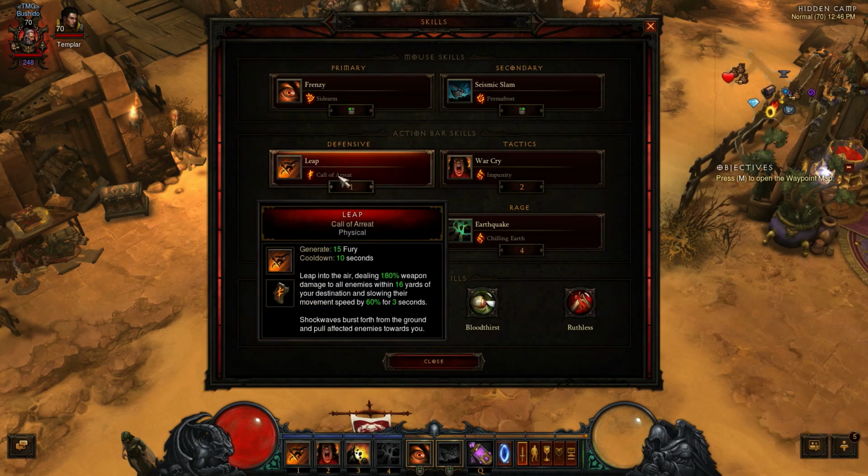Leap with Call of Area is going to be super strong because of Lucky Socks in My Earth, and when you leap, you land, the Call of Area room will pull things to you. You'll stun them with Earthquakes as Chilling Earth, and that's like an 8-second freeze.